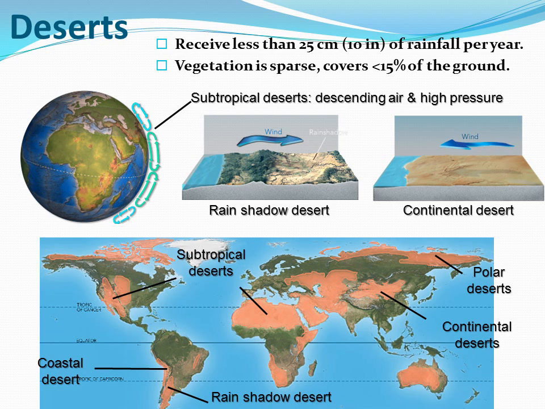They also occur near cold ocean currents and on the backside of mountains because of the rain shadow effect, meaning one side of the mountain, the windward side, gets all of the rain, and then there's no moisture left by the time the air gets to the other side of the mountain. Also, the interior of continents is a big place for deserts, just because it is so far from sources of moisture.